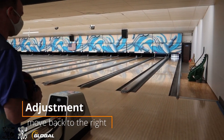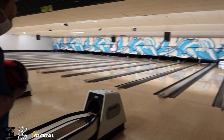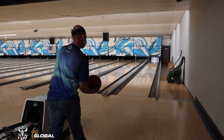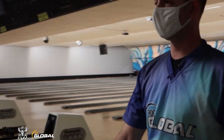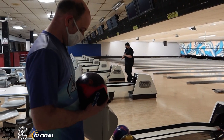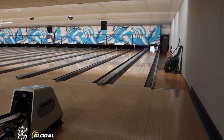We moved our feet back to where we were before. A little firmer — let's try firmer. There it is, that was delightful. So move your feet right, stay on top of where it hooks, throw it a little harder. I like the motion of this ball a lot, to be honest with you. I definitely see where it's going to fit in my bag. I definitely see myself throwing some strikes with this ball. Every shot, I seem to like it more and more.